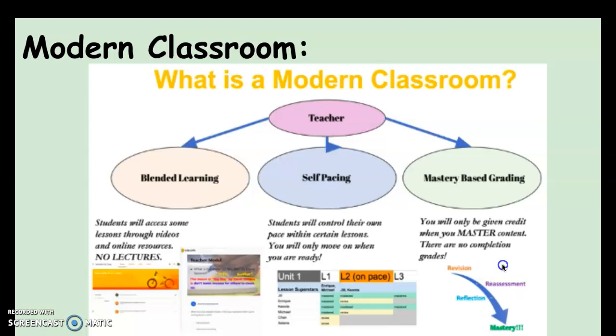And if you do not get a 90% or better, you're going to have a chance to do a reassessment. And then after some lessons, not all, you're going to have a reflection where you're going to look back on you as a learner during the lesson. So all of that equals mastery. And that is the goal of a modern classroom, is that all students are achieving mastery.